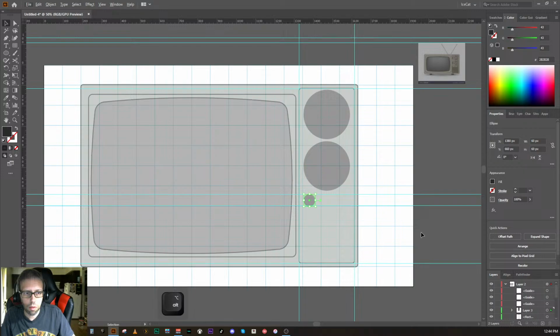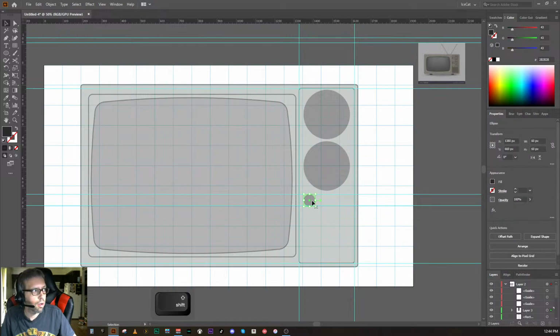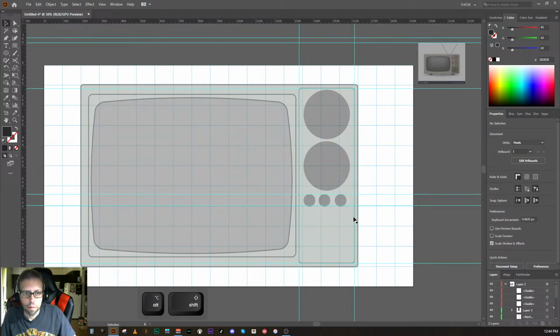And we'll just copy these 3 just like we did with the last ones. For now, it doesn't matter that it's not perfect. So we got our 3 there. We'll align those up a little bit better.